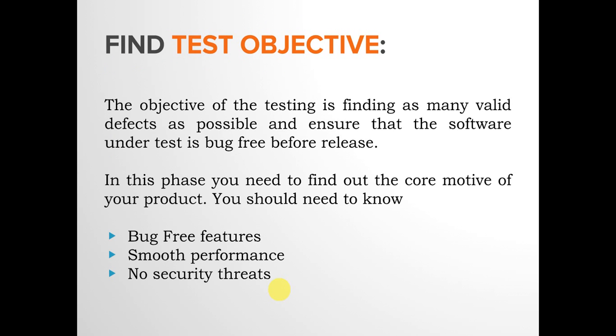And then you will have to find the test objective. The objective of the testing is finding as many valid defects as possible and ensuring that the software under test is bug free before it is released to the live environment. In this phase, you need to find out the core motive of your product. You need to know the features, the smooth performance of your application, and that there are no security threats. So this is the objective of your testing.